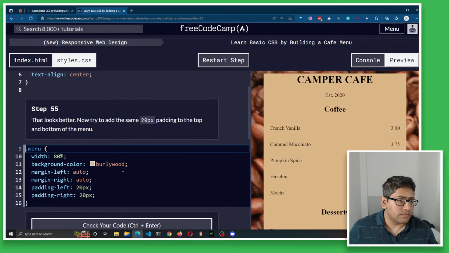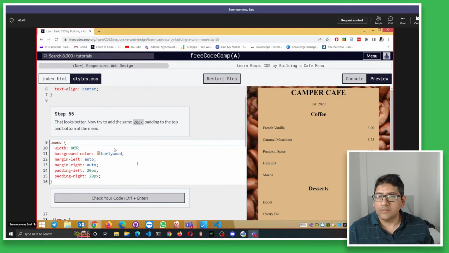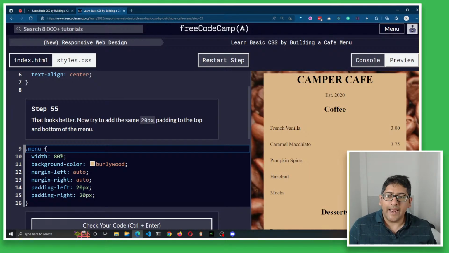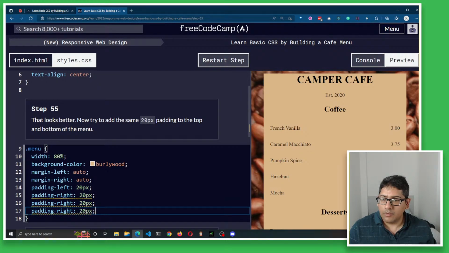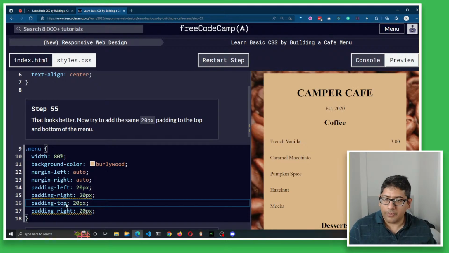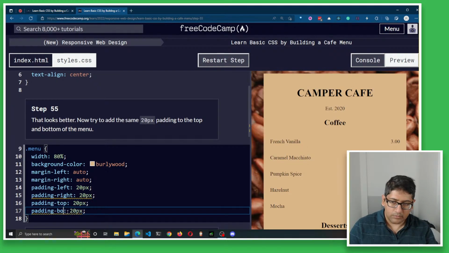Submit and go. It looks better. Now try adding the same 20 pixel padding to the top and bottom of the menu. Top, bottom.